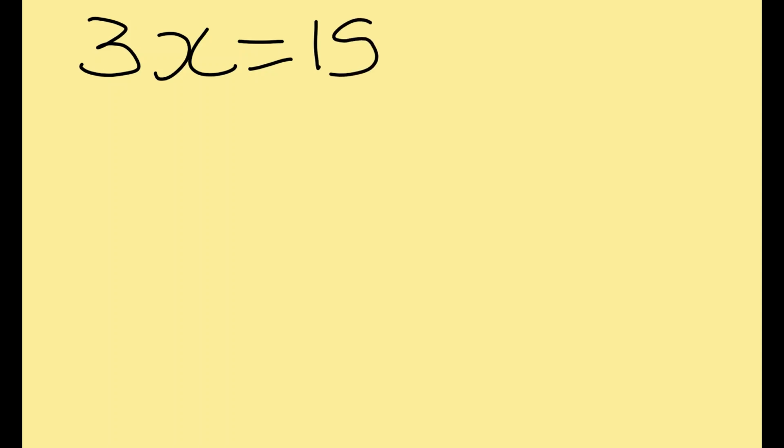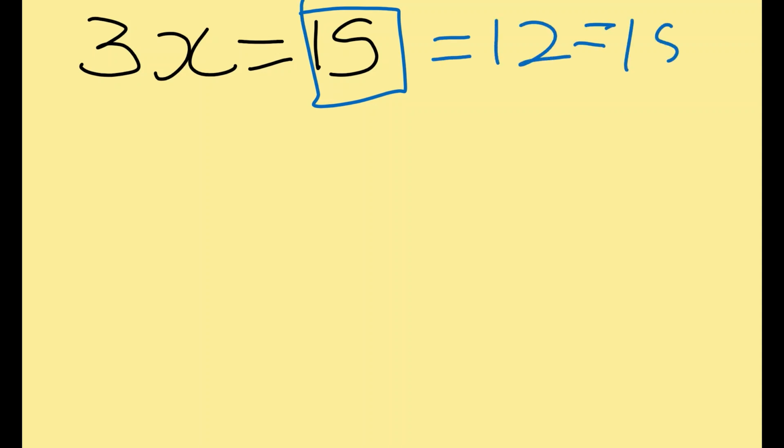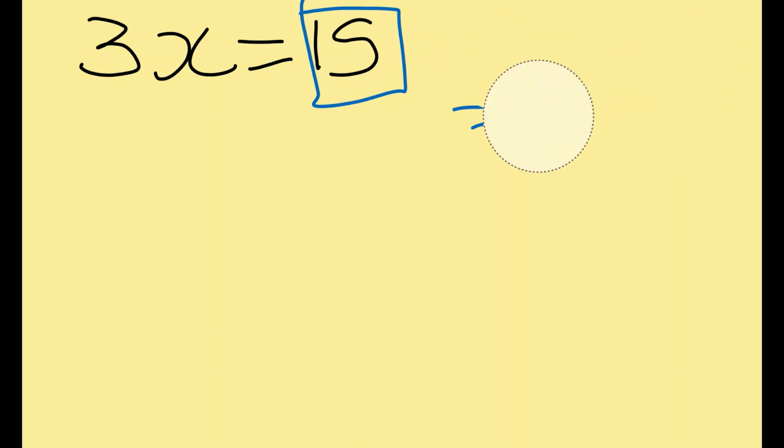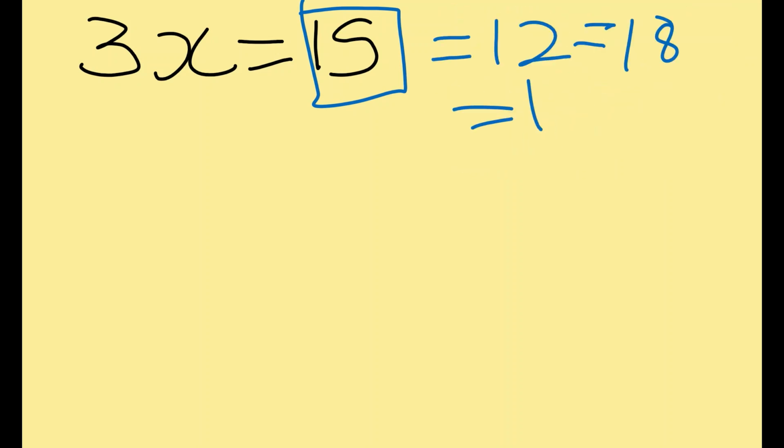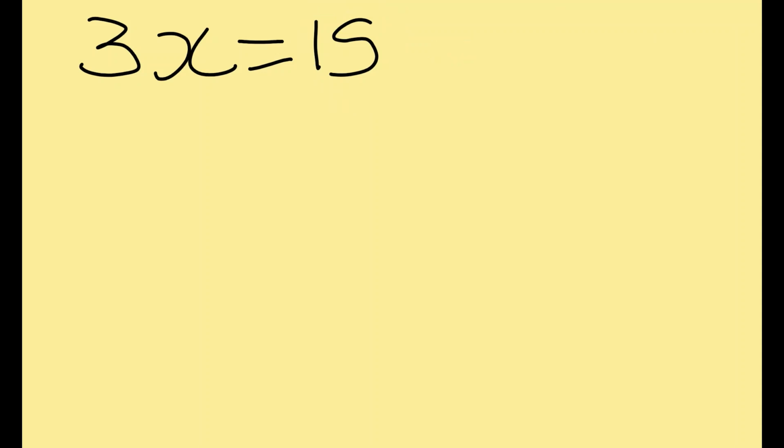First let me take 15. Can you tell 15 is equal to 12? 15 is equal to 18? 15 is equal to 100? Can you tell like that? No, right? You can't say 15 is equal to this, 15 is equal to that. But you can say x is equal to 15, x is equal to 12, because it doesn't have a constant value. But 15 has a constant value.